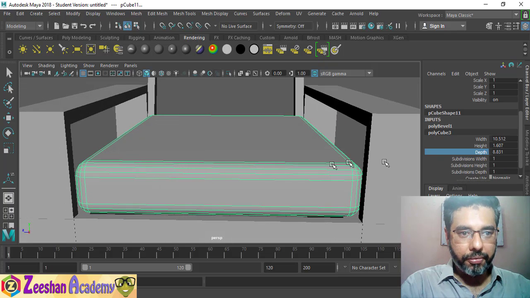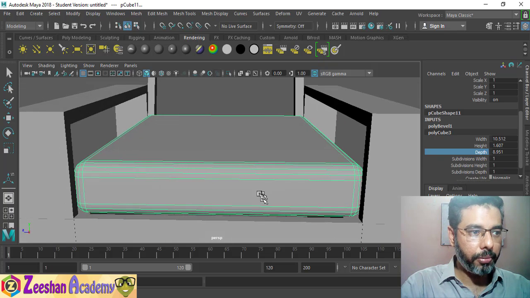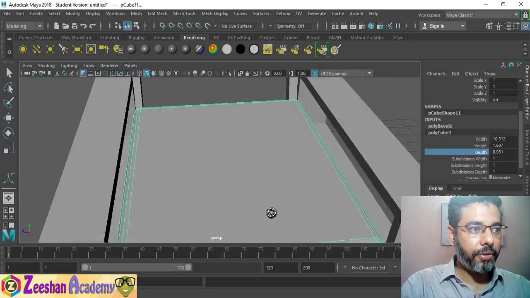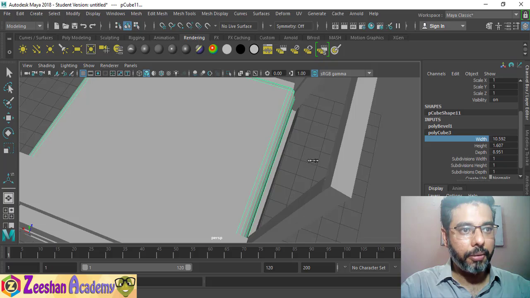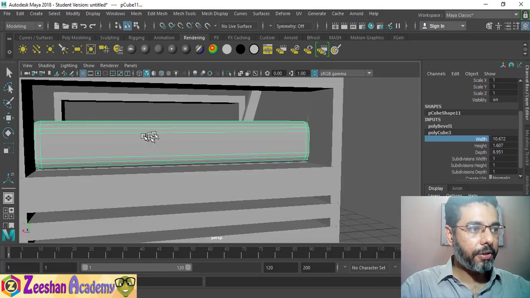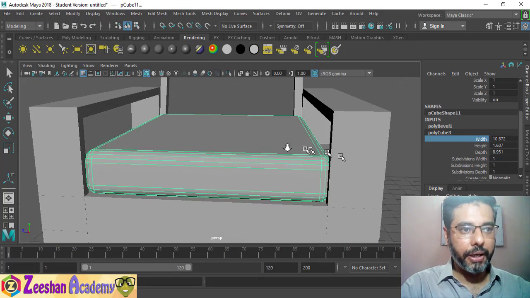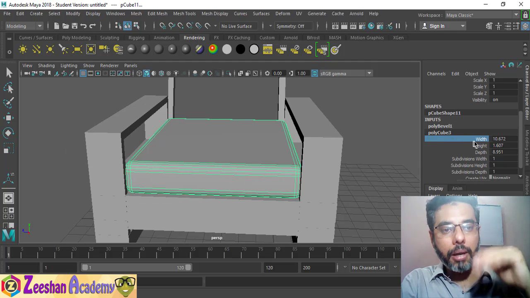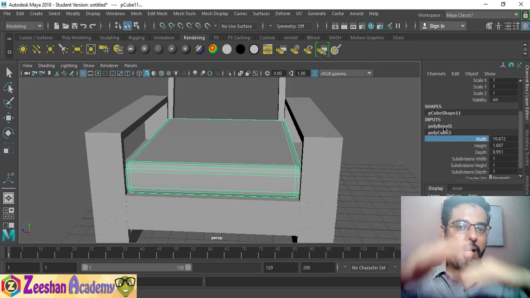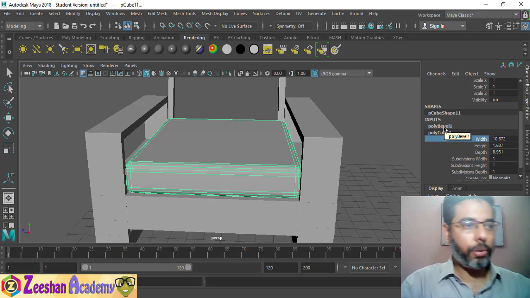Sometimes some parameters are okay to change. For example, if I change the depth, hopefully it should not create more problems, so that it relies from edge to edge. I think I just need to increase the width as well a little bit more, so that I have a sofa that's more covering the areas. But be very careful: if you have applied certain tools, do not change anything underneath it, because that relies on top of it.